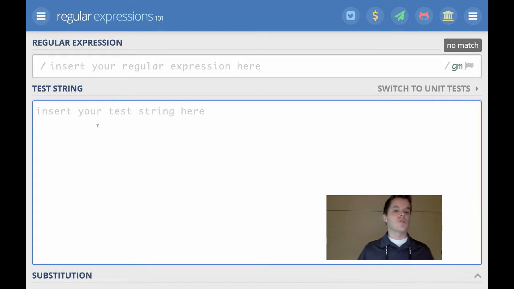And this hyphen is not a word character, only underscore is. So I'm going to add it to my set here, and we've got it all back again. Any questions about this? Yes.